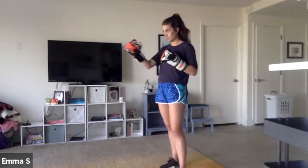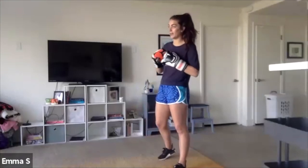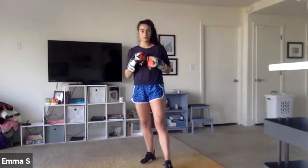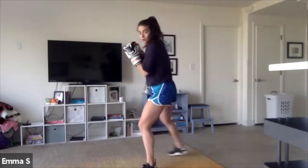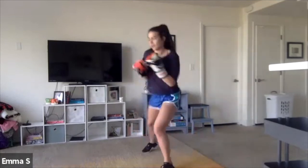After you throw the hook, you can slip towards the front side, pivot. You can front roll. You can back slip. Whatever you want to do, just keep it grooving, right? You ready? Nice and relaxed. Relax your arms. Breathe. Be calm. Here we go.